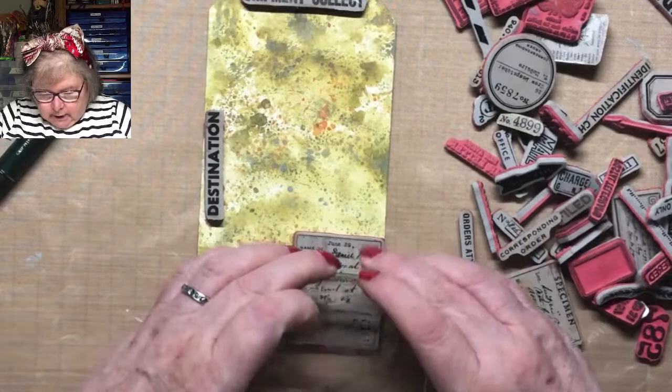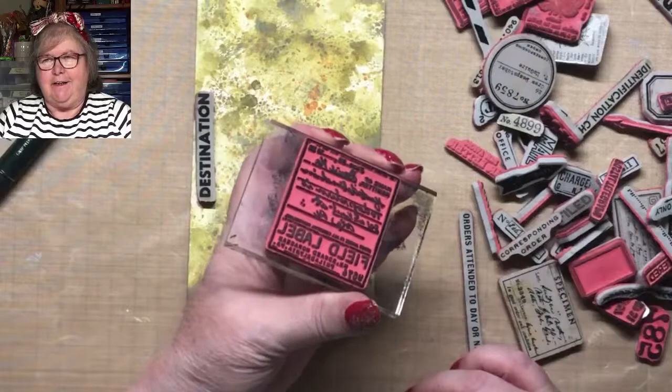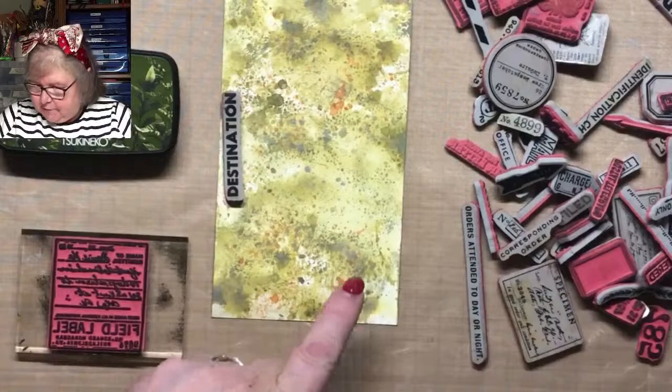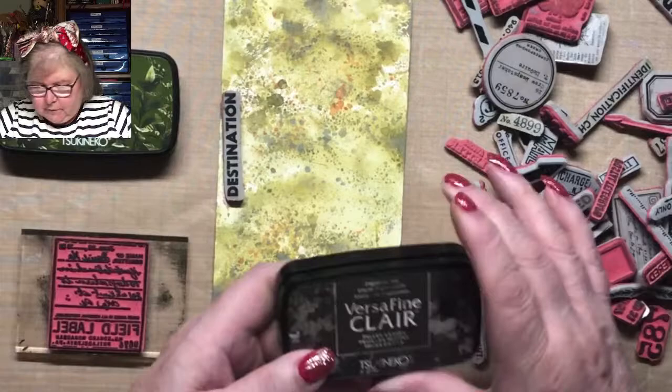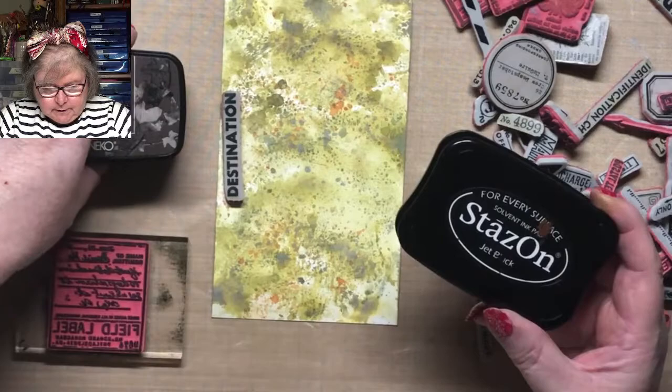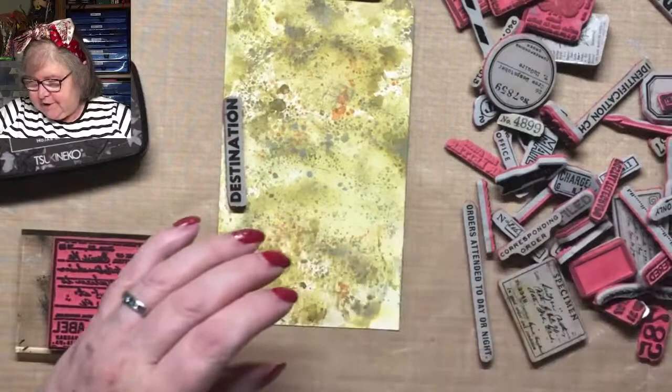I did clean my stamps. Mr. F and myself cleaned them. I've used them since. Oh dear, I've used them since. Yes, I have. Now, I've got Shady Lane, which is a real green, but this is very green. So I'm thinking that my choices are either Versifying Claire in Fallen Leaves or Stays On in Jet Black. I think I'll do it in Jet Black. No, I think I'll do it in brown. Let's do it in brown. It's not quite so harsh.